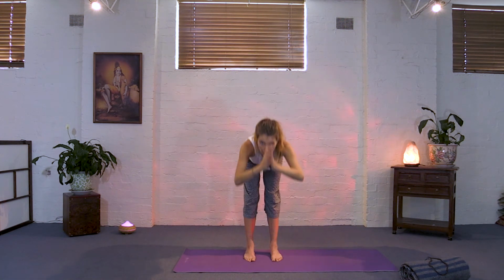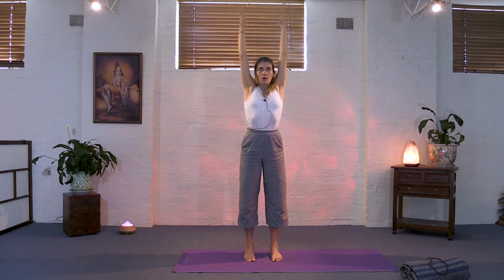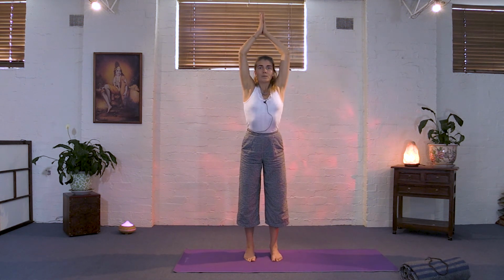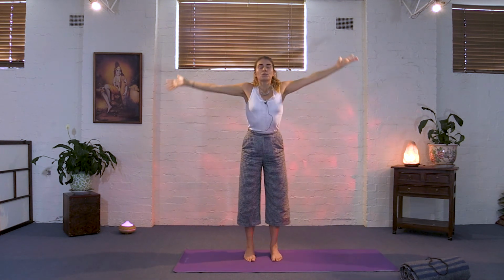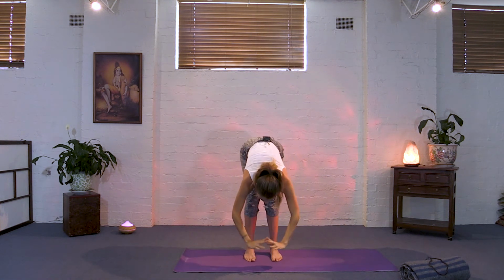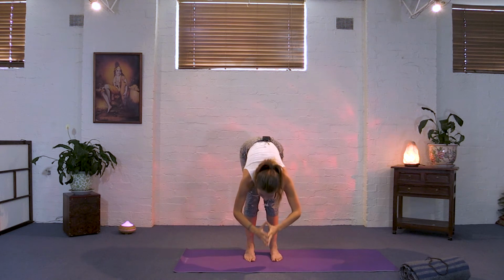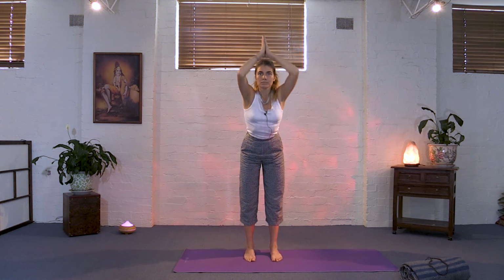Don't worry at all, just keeping the spine long, keeping the arms open, fingers spread, breath moving, and just sinking the movement with the breath. One or two more rounds. Focusing on a nice full exhalation. So making sure you get every last drop of the breath out from the body.